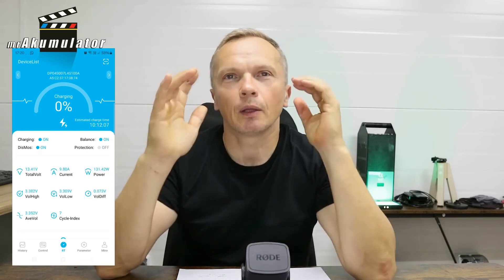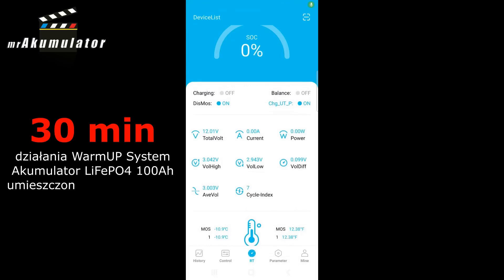The coulomb was providing approximately 54 to 55W, meaning that the heating mats in this battery consume about 55W of electrical energy during their operation. Here's how it looked: we are already 30 minutes in. At 17 to 20 minutes, I connected the charger, and the UTP chat system connected. At this moment, the temperature is 10.8 degrees Celsius. The mats managed to heat up by approximately 10 degrees in half an hour. We will see how long it takes for the mats to heat the battery to a temperature at which it can start charging.